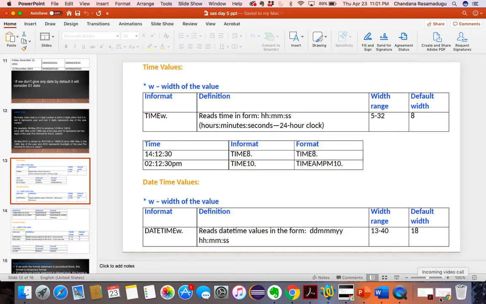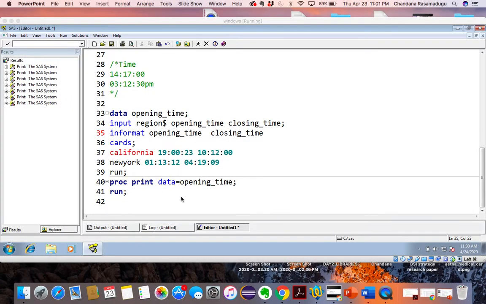Okay, now let's give time 8 dot format. Here I'm going to put time 8 dot, and same here as well, time 8 dot. Okay, now run the program.